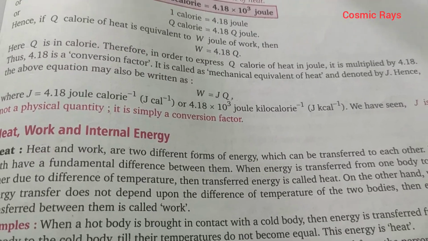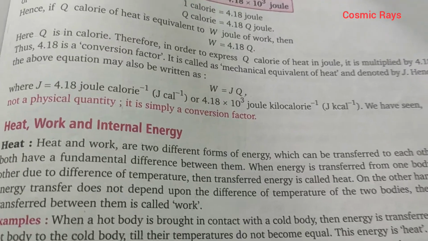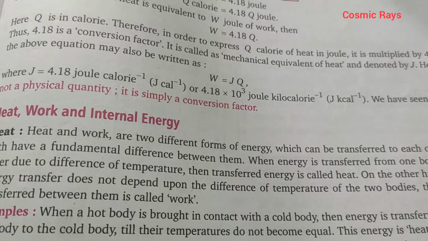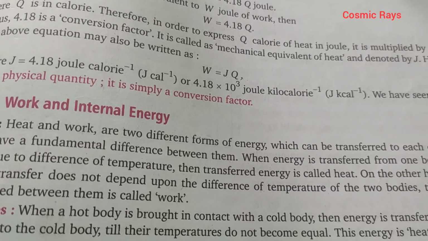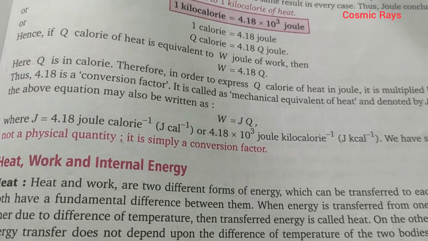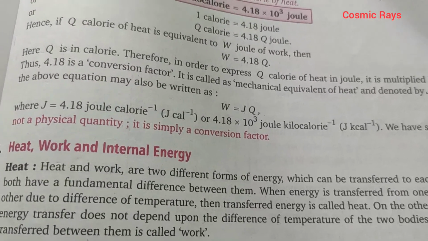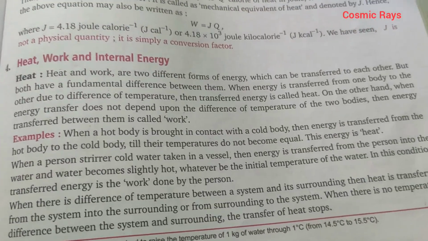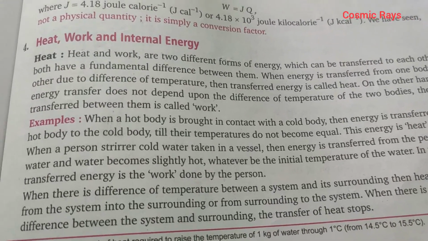And whenever there is a difference between the system and surroundings temperature, then heat will be transferred. It will be transferred from the system to the surroundings only when the system has a higher temperature, or it will be transferred from the surroundings to the system when the system is at a lower temperature or the surroundings are at a higher temperature. But when there is no temperature difference between the system and surroundings, then the transfer of heat will not take place. Now, depending upon the direction of heat transfer, we have the sign convention.